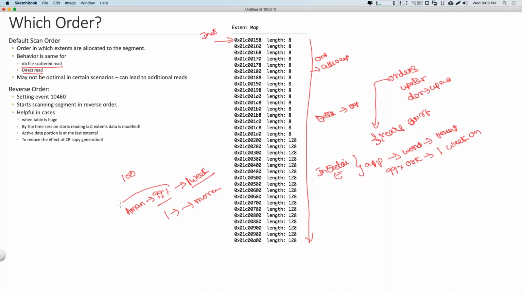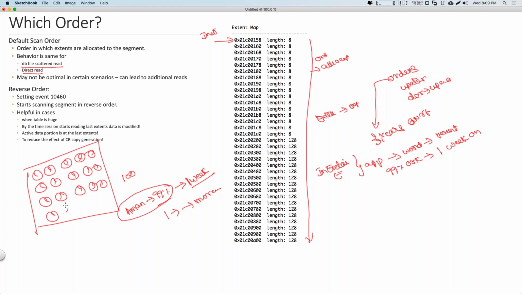So the active portion of your data, suppose say this is my orders table and I have allocated the extents in this way. Much of the workload is concentrated only on the last set of extents, because the older data, we are not worried about. Most of my OLTP operations change the order status from paid to successfully paid to shipped or awaiting delivery. All these statuses are on the recent orders only. I am not worried about my old data.